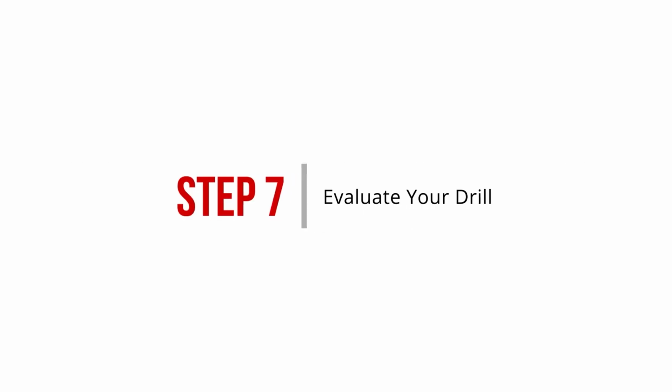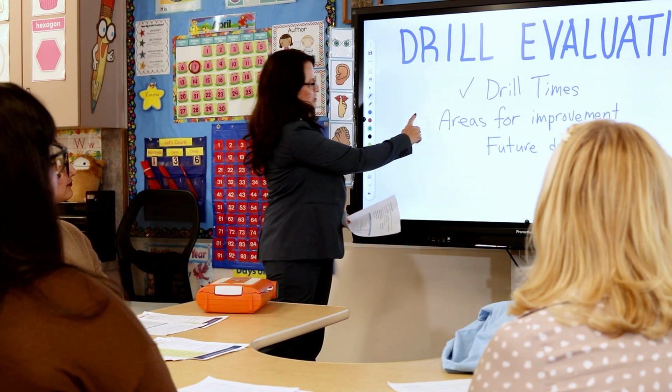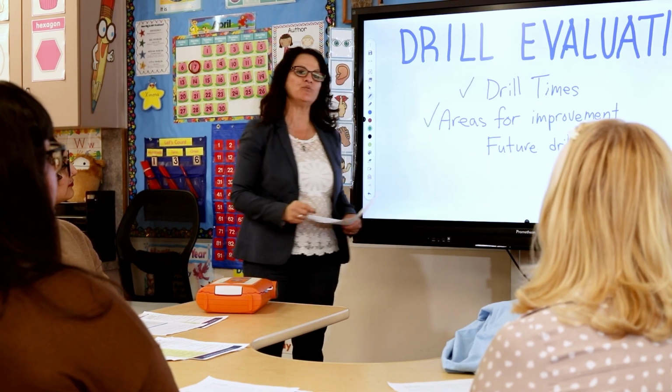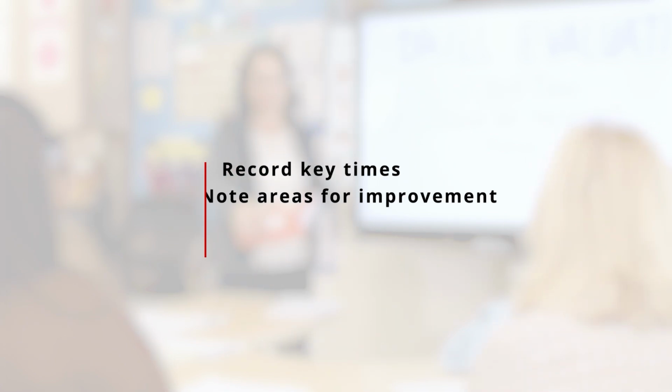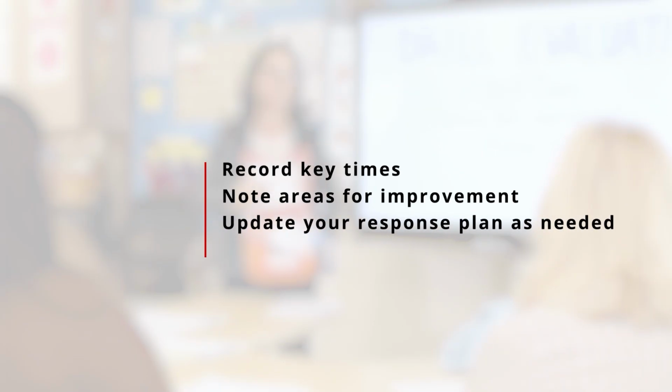Evaluate your drill. After the drill, evaluate how effectively staff recognized and responded to the simulated cardiac emergency scenario. Record key times, like how quickly the team and AED arrived. Note areas for improvement. Update your cardiac emergency response plan as needed based on this feedback and plan future drills to be sure your school is ready to save a life.